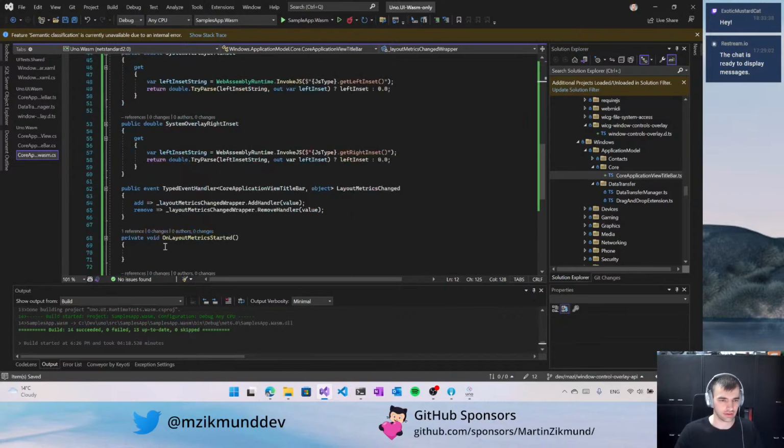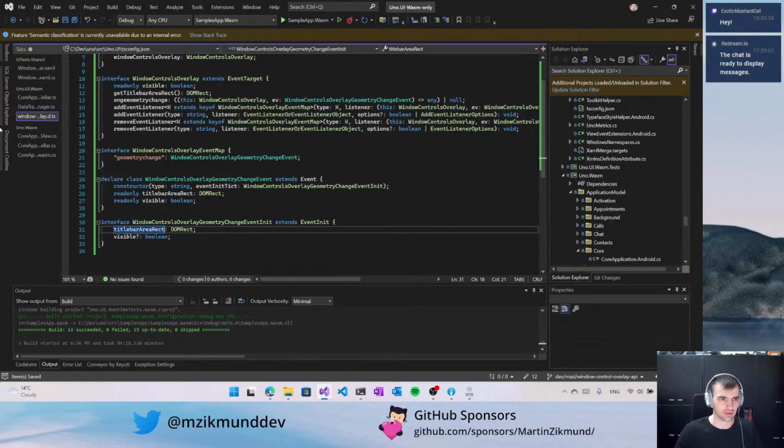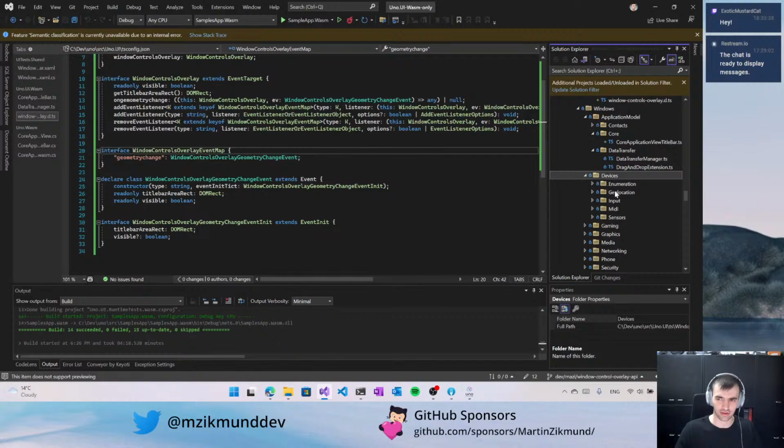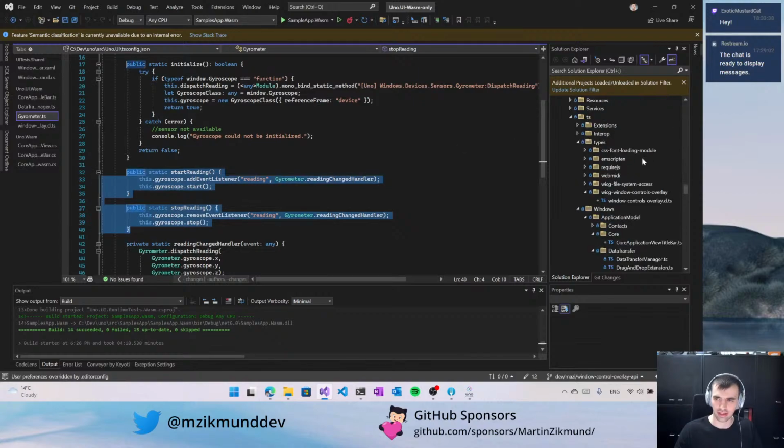And now, in this area, we will have to start listening to that event. And I will just take this from some other API. So, for example, devices, sensors, gyrometer, I think this is very similar. So something like this we'll need.